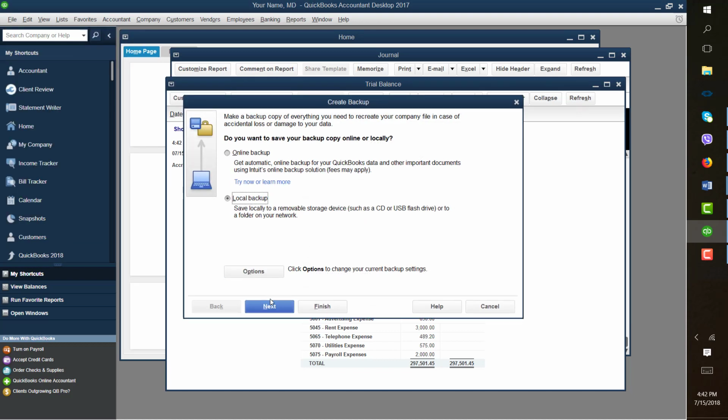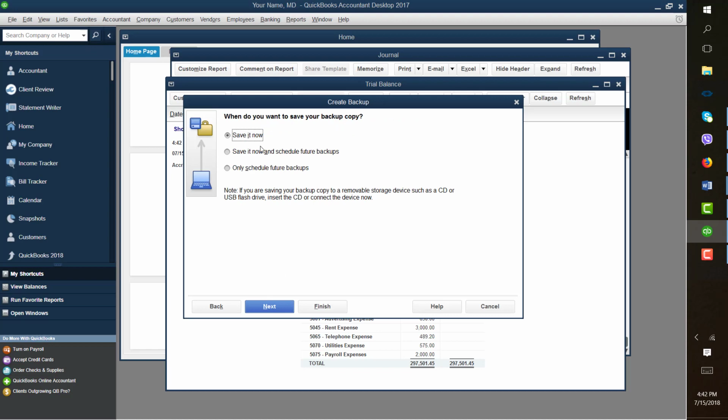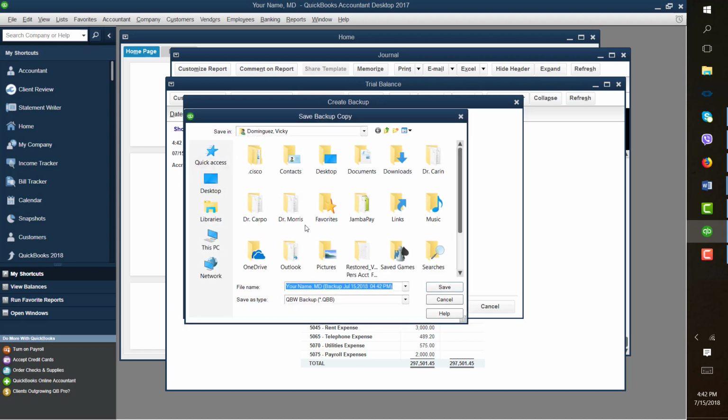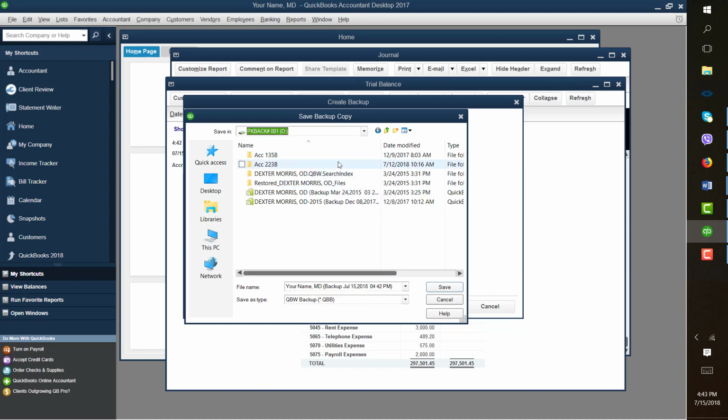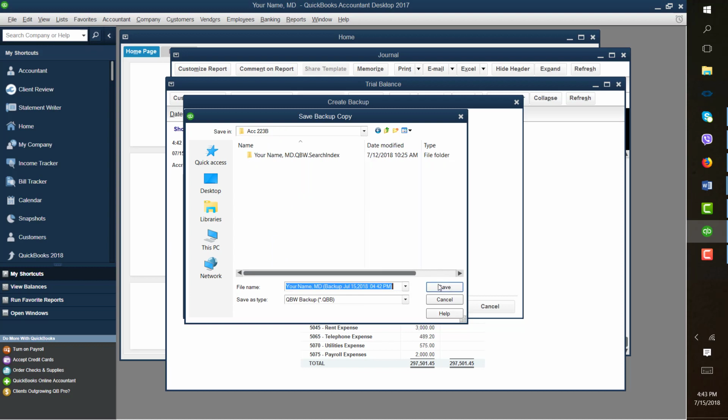Be sure you are backing up correctly in your local backup, and this will help you with your chapter if you are in balance. So once you have missed a chapter where you are not in balance, you can always restore from a previously balanced chapter and follow the prompt on saving your QBB backup. That's the QuickBooks backup file.